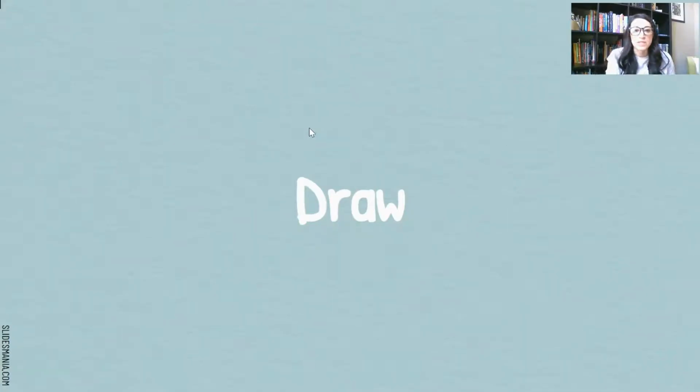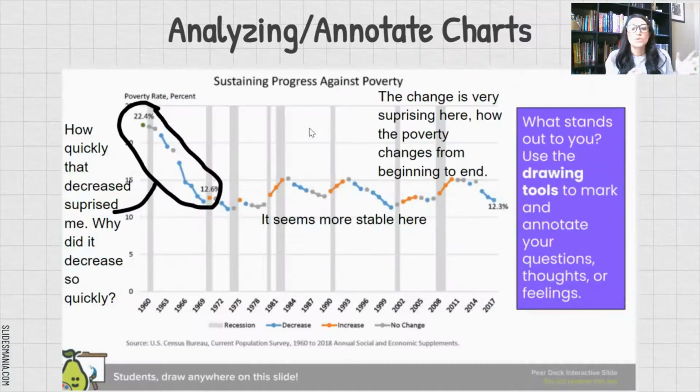So, two of my favorite website tools. The draw tool I use all the time. This is awesome for a lot of our literacy skills, especially with analyzing, annotating charts. So the draw tool, students get a whole dashboard of colors, of highlighting shades, a line tool, and then my favorite is the text tool. So you're not just stuck to the text response, that first feature that I showed. Students can actually respond right on the slides that you created.